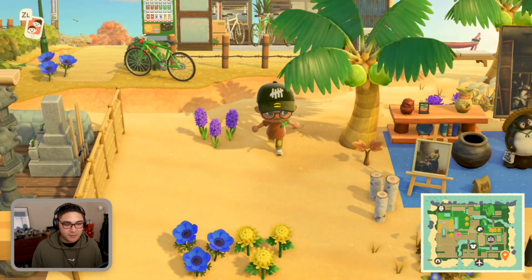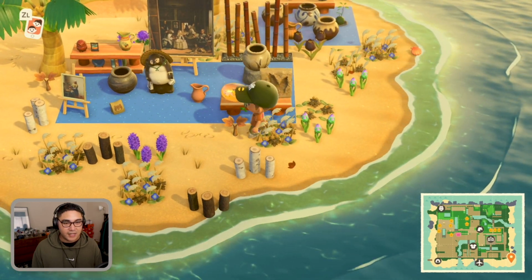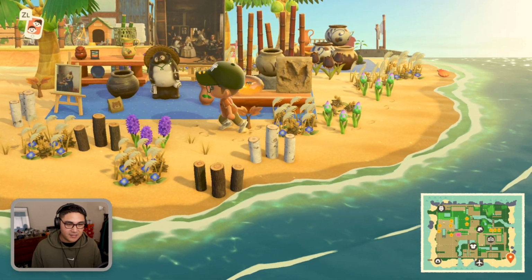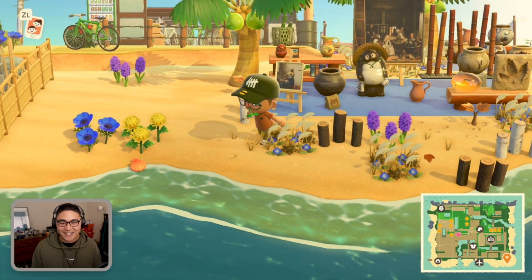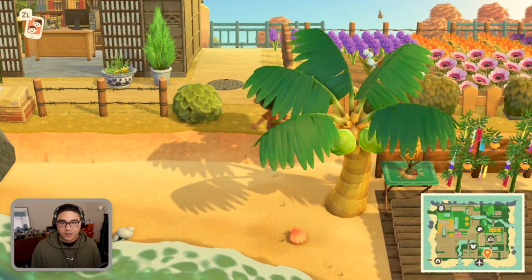All right, let's check out the beach and see what we have here. Almost like a little art studio slash antique area. This fossil is actually really sick too. Need to figure out what that is. And looks like we have a little chill area here. Making my way back over.